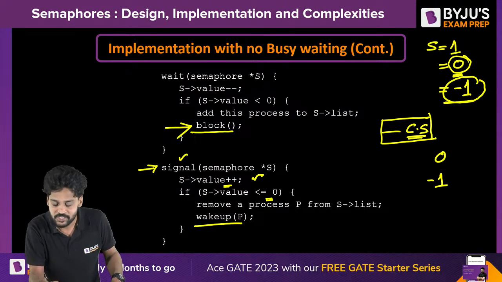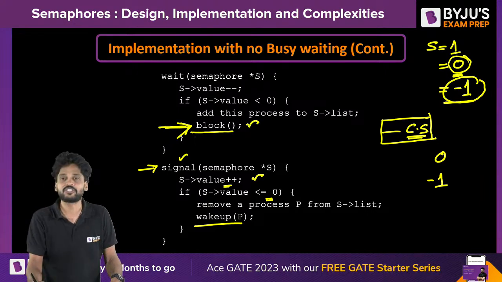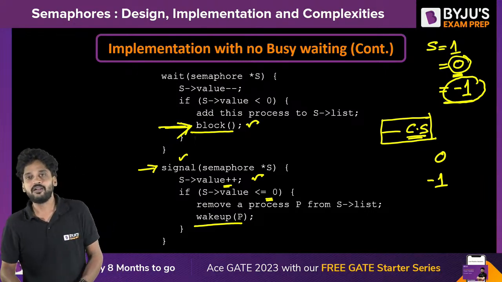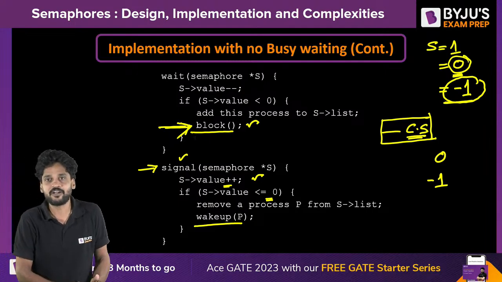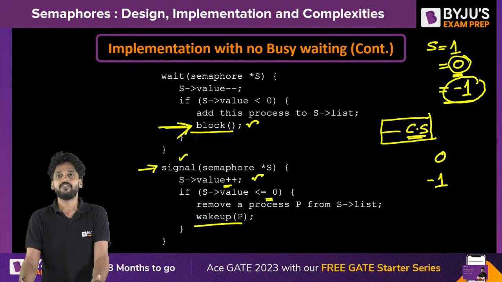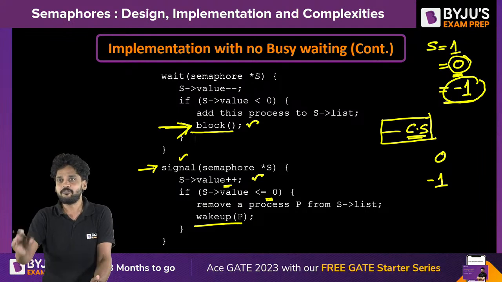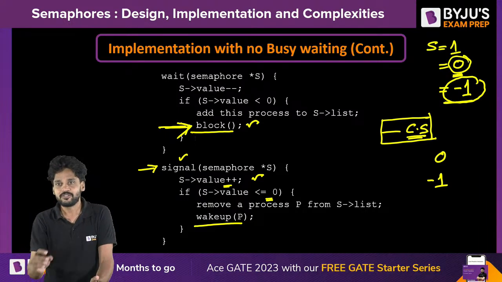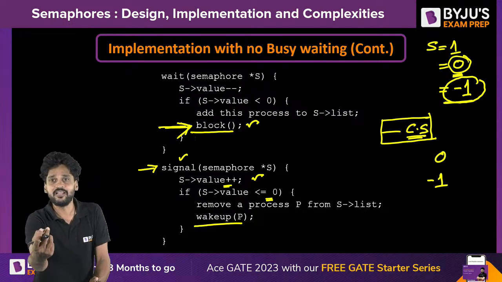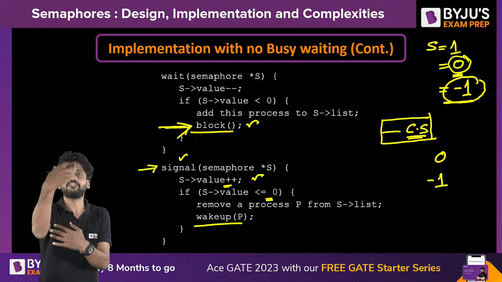I think I missed this. Any process which wants to block will have to execute a block system call. The block system call will transform this process state from ready state to the waiting state. At that time, it cannot be infinitely in the waiting state. Sooner or later, it needs to bring itself back from waiting state to the ready state.